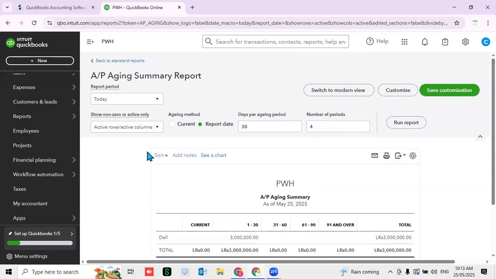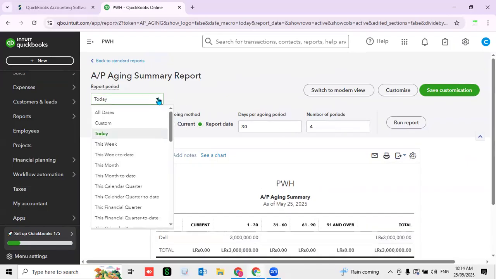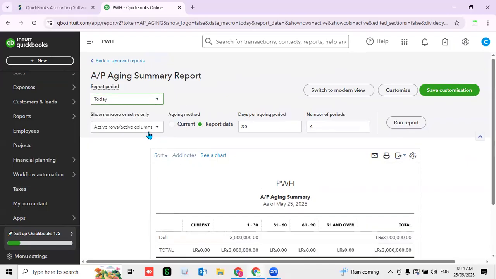This report you can also customize from this section. You can select the date range, and you can view only active invoice lines, columns and rows. You can change the days for the aging period, that is the age buckets or number of days, and you can change the number of periods.